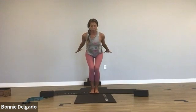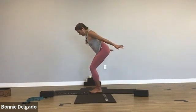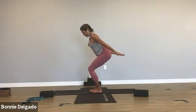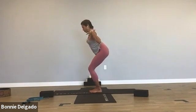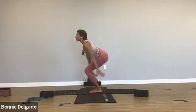So reach your fingertips behind you, that's it. Squeeze your knees and toes together and shift your weight back into your heels. So get low and maybe even look down at your toes past your knees. Now lengthen from your tailbone through the crown of your head. Lift your chest, but relax your shoulders down. Stay low here. Inhale, back to mountain pose.